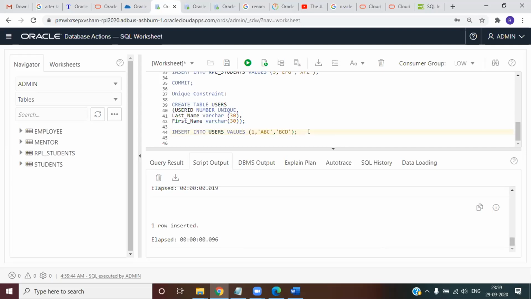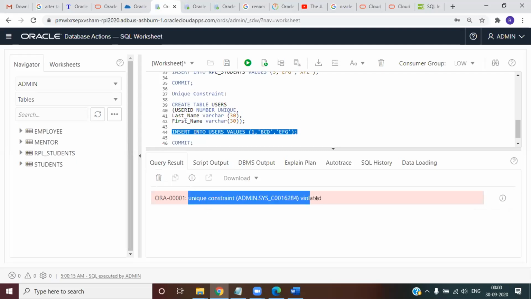Okay, just one record has been inserted. I'll now issue a commit because it's a DML. Done. And I'm going to insert another record with the same user ID, but I'll change the first name and last name, and I'll try to execute it and see what it says.